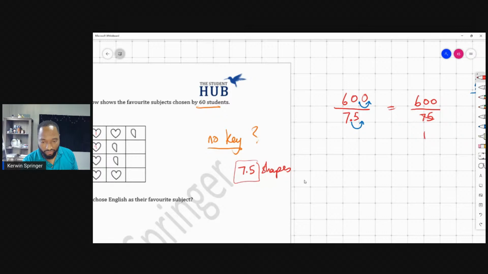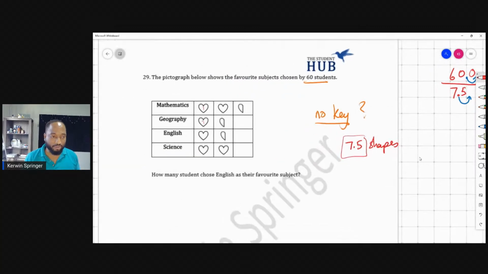And then 5 can go into this. 5 can go into this 15 times. 5 into 7, 1, remainder 2. 5 into 25, 15. And 5 can go into this. 5 goes into this 1, remainder 1, 5 could go into this 2, 120 times. And then once again, I can go directly to 15, or I can break it down. 5 into this is 3. Let's do the 3 first. 3 into this is 5, and 3 into this is 4, and then 5 could go into the 48. So 7.5 can go into 60 8 times.